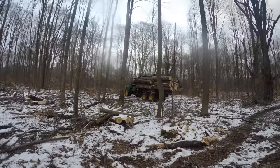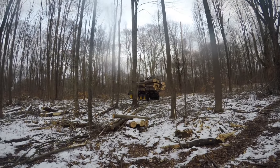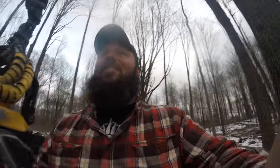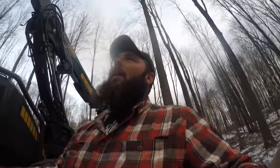There she goes. Double bunk a 10-foot aspen. She'll get it. Take a little bit, but she'll get it. A lot of things are different between that Ponsse and that John Deere. Some things I like, some things are a little different, but we'll get used to it just like we got used to the Ponsse and anything else. Just like falling off a bike.